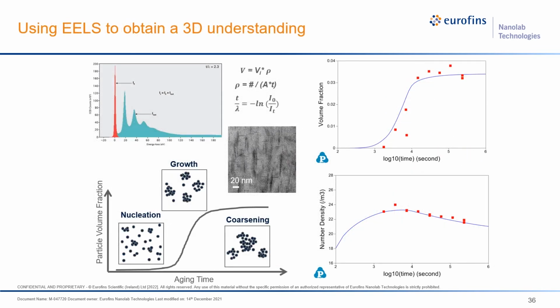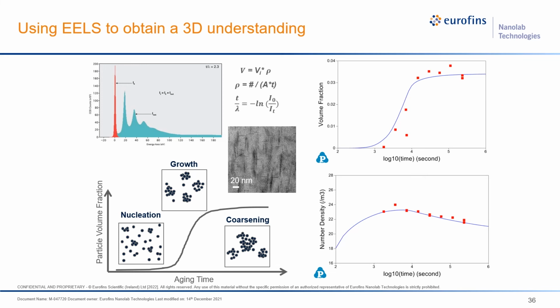Better, we can do quantitative analysis with the help of EELS to better understand the precipitate particles. The idea here is to get the volume fraction of these particles. You can measure it by this equation. You measure the average volume of each particle, then multiply this value by the number density. The number density, for example for this image, equals the number of particles divided by the volume of this image. That is the area of this image times the thickness of the TEM lamella.